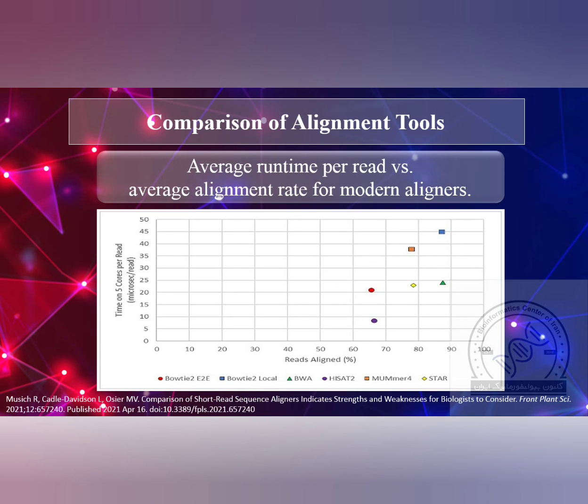runtime is Bowtie2. A similar percentage of aligned reads is observed in STAR, but STAR shows a shorter runtime per read, so we can conclude that BWA and STAR show a good, optimized time per read against the percentage of aligned reads. But I should mention again that you should consider your own experiment and decide about this. What's your preference? Do you prefer to have the highest aligned reads, or do you prefer a quick alignment? So this is up to you.